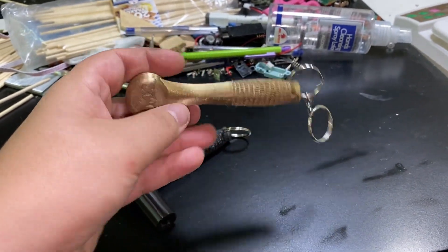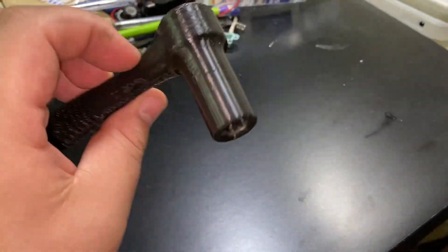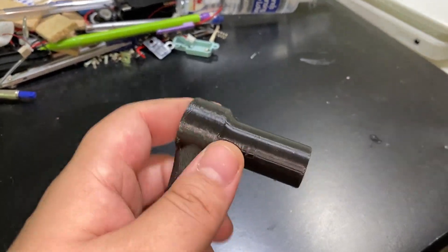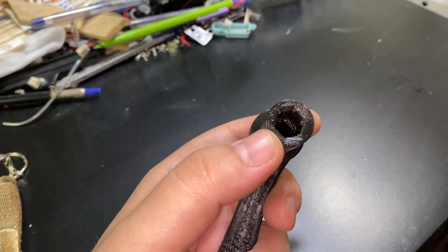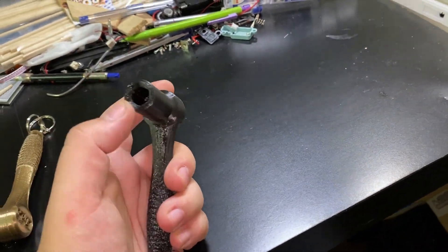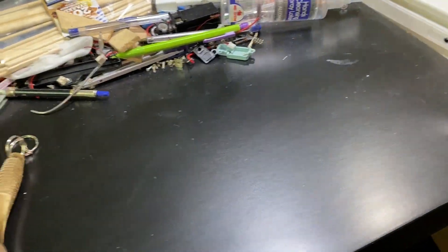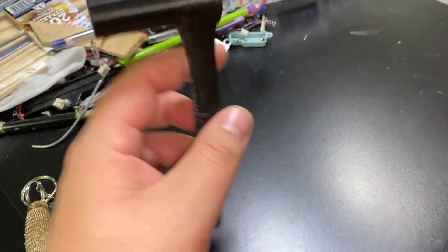This one is very light — just normal settings on my printer, nothing special. But this one is 100% infill and it's solid. The reason I made it that way is just in case you get stranded somewhere on the side of the road and you really need a 10-millimeter socket. Because this is 10 millimeters, it depends on your printer how accurate it is — this may or may not fit, but it should fit pretty well. It also depends on your bolt and nut. You can scale it larger or smaller if needed.